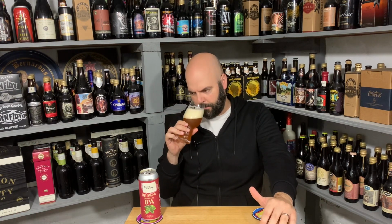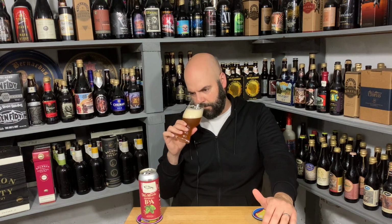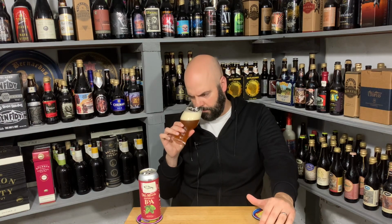So it's like, there's some orange peel. More West Coast orangey than what I think of as East Coast or, obviously, New England style.